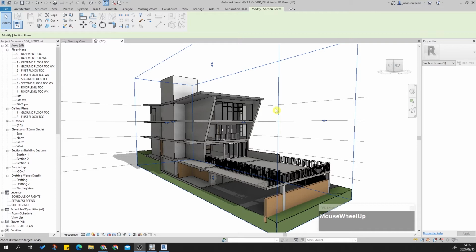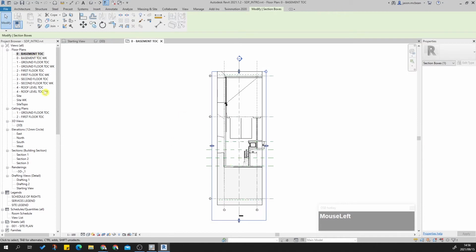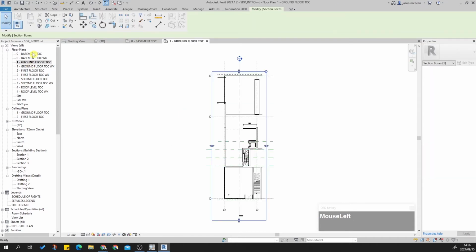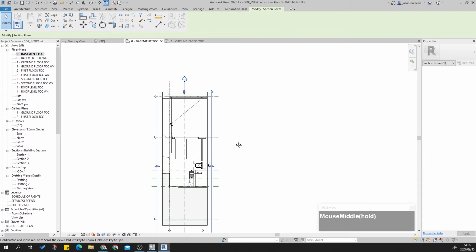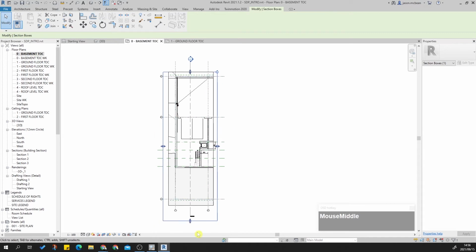First thing we're going to do is look at our basement. The two floor plans we're going to be looking at are the ground and basement plans. The first thing we need to do is start fixing the extents of these. What's neat is once you set up this crop region, using these two tools here, you can simply copy them to the level above. So we'll be working the basement and ground.